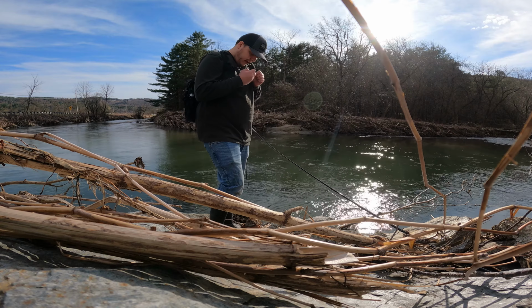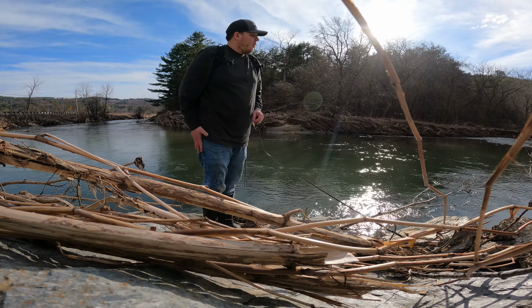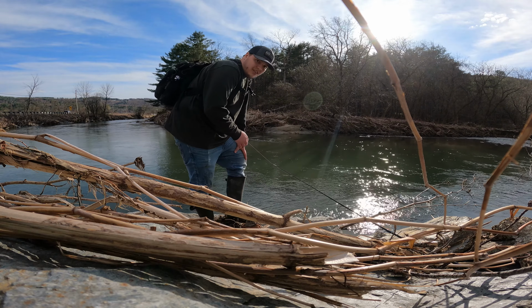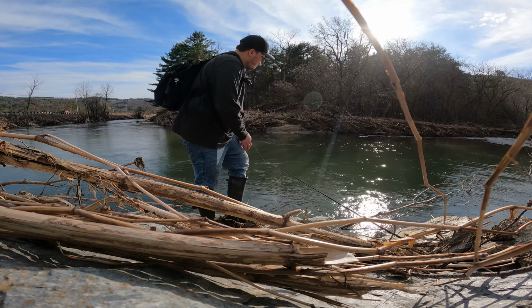Yeah, I'm probably going to retie. It looks like he frayed us a little bit. Boom. Oh, what a thrill. What a thrill, honestly. Beautiful brown trout, wild. They don't stock this at all, so that's just a wild, big brown trout.